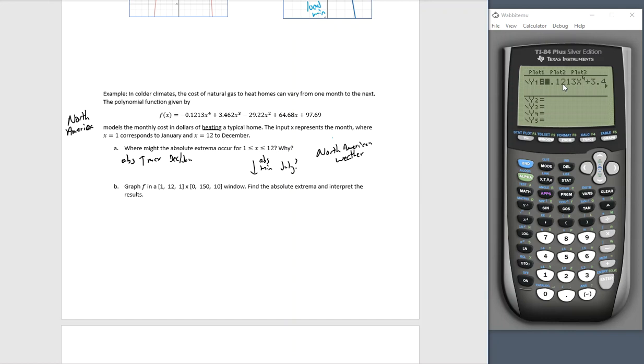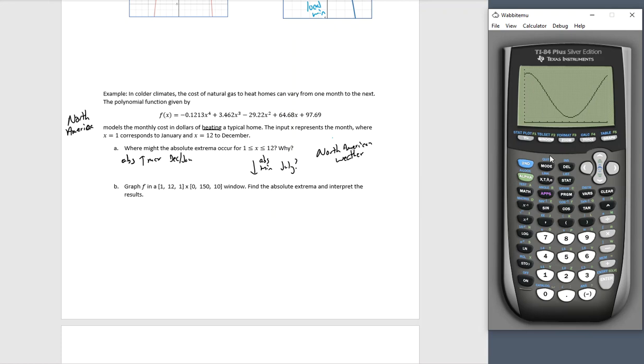So I have my function f typed in already, and I've adjusted my window. These scales say x minimum, x maximum, x scale, and then the y values, y minimum, y maximum, y scale. I have those values substituted over here. When we graph, we end up with this really, it almost looks like a cosine curve. It's pretty cool. So now we want to find the absolute extrema. It looks like it's over here is where the graph tops out for the first time.